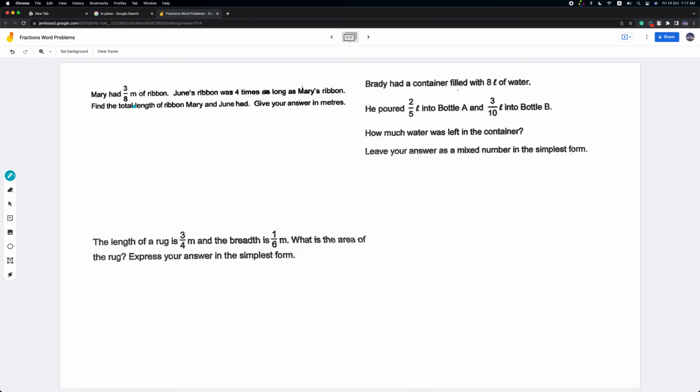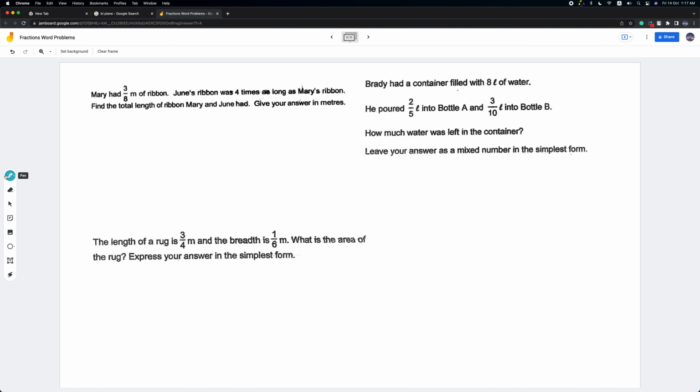Now, this question is something that you have done before in whole numbers. If they change this to a whole number instead of fraction, everyone will be able to solve this question easily. But once they change it to fraction, somehow it's like a switch, suddenly switch the brain off. It happens to many students. If it happens to you, don't panic, because it happens to many students from my observation.